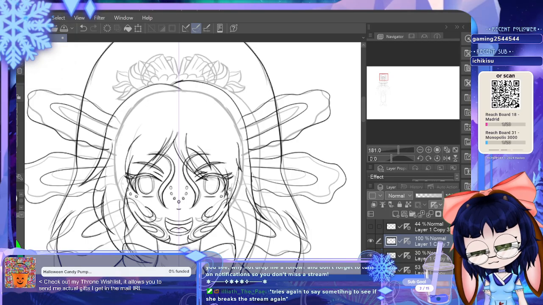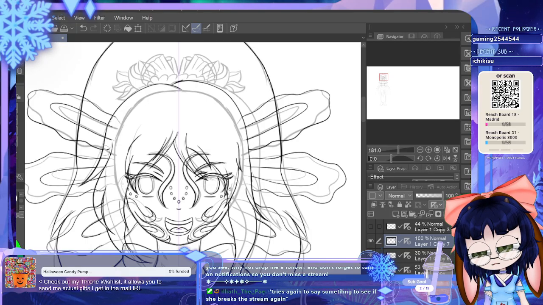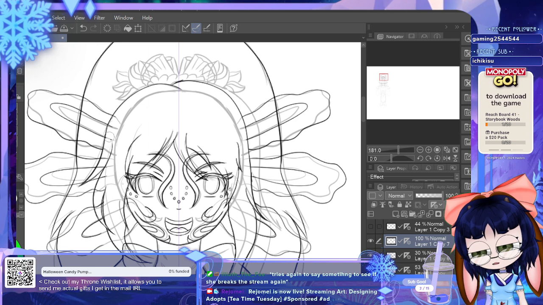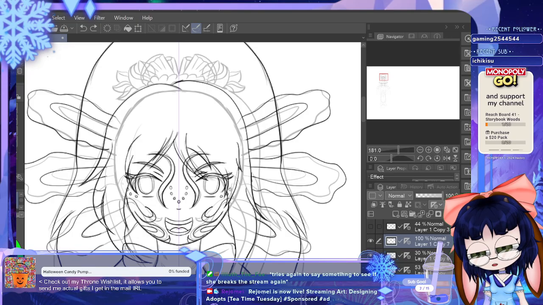There we go. Now, since the hair is asymmetrical, we get to erase what we don't need.